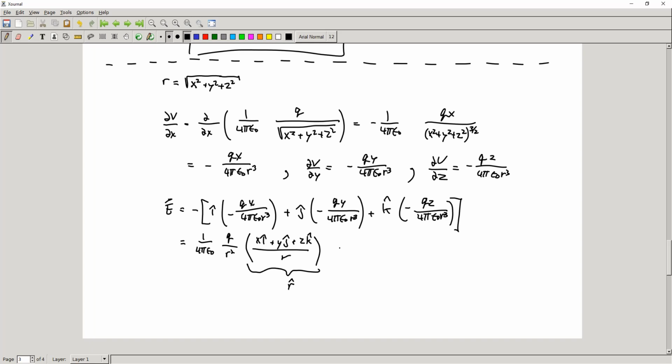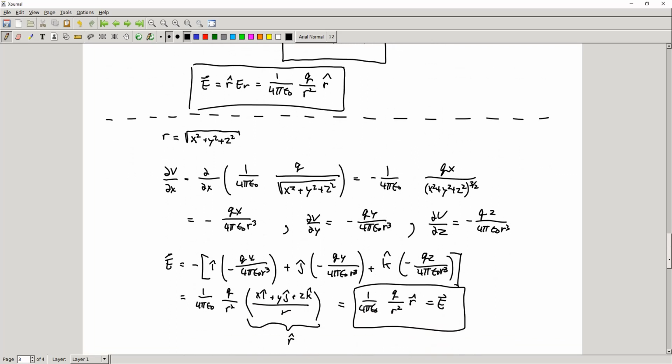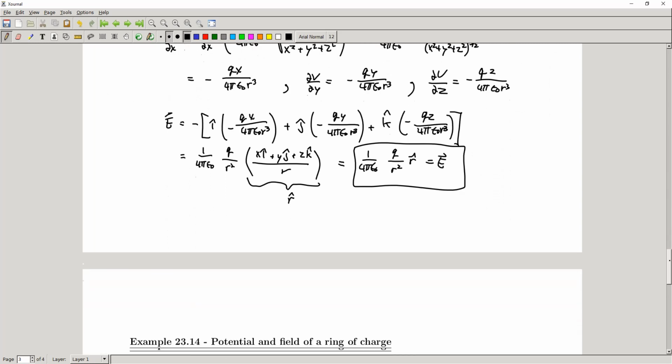And so if we clean all that up, what do we end up with? We end up with 1 over 4 pi epsilon naught q over r squared in the r hat direction. That's our electric field, and it should be the same as that expression that we have up here, right? So same result, just a lot easier if we realize that we have this spherical symmetry, and so we only need to worry about the radial component. If we don't realize that, we have to go through all this, and obviously it would be a little bit longer than this because you'd have extra steps in actually doing the calculation that I kind of skipped over here, right?